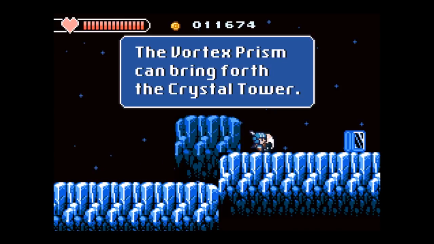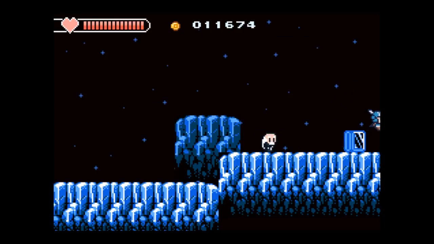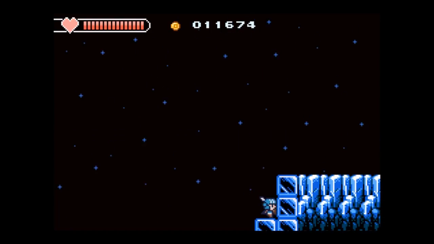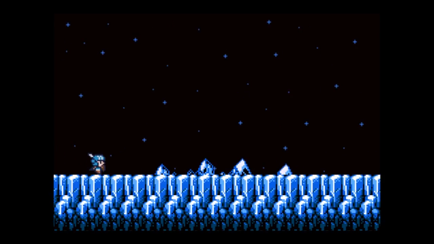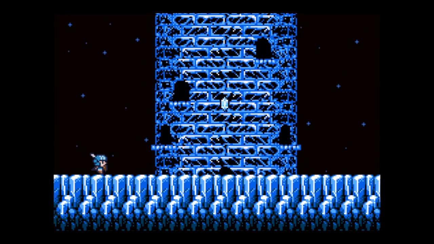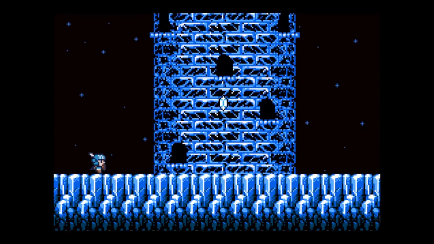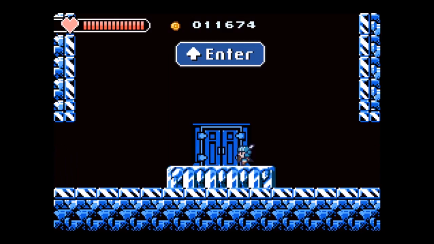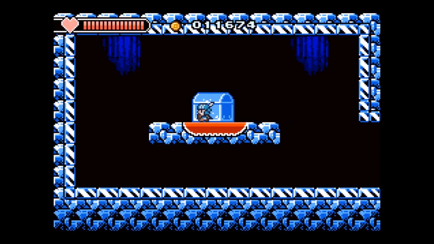Yeah, so the vortex prism, as said here, can bring forth the crystal tower, which is pretty much an extension, or like a whole new area to take on and explore. But it might be better if we have a few more things first, but I can at least show this off to you first. But yeah, so we've just unlocked a whole new tower that we can enter and check out.